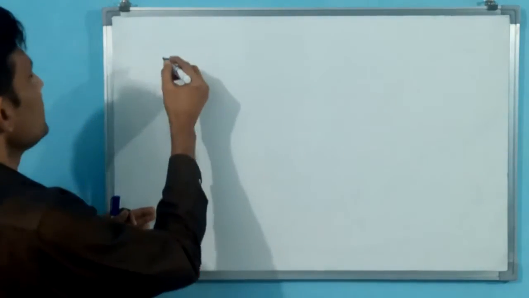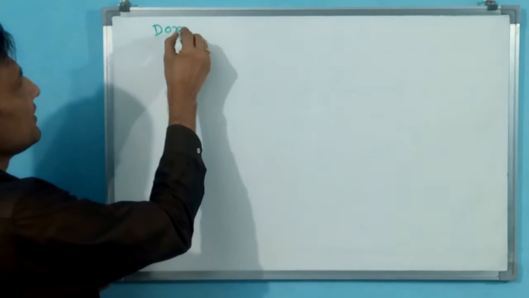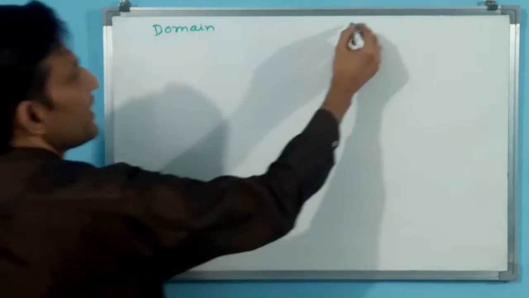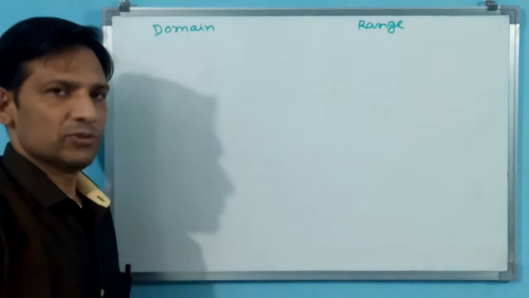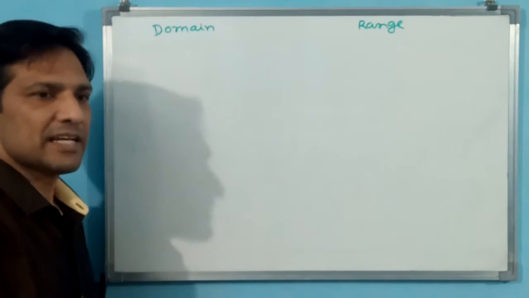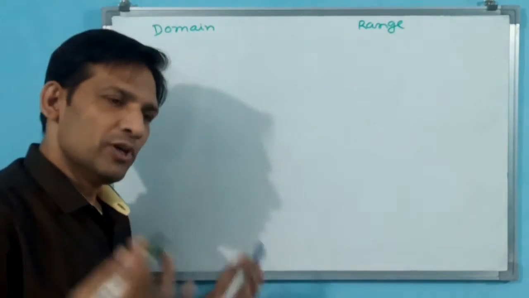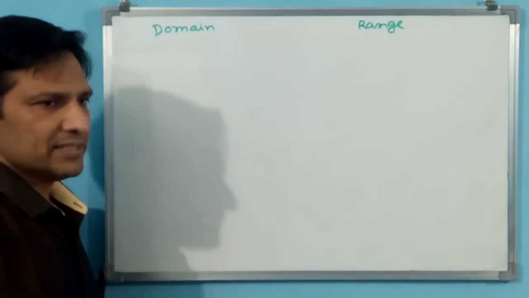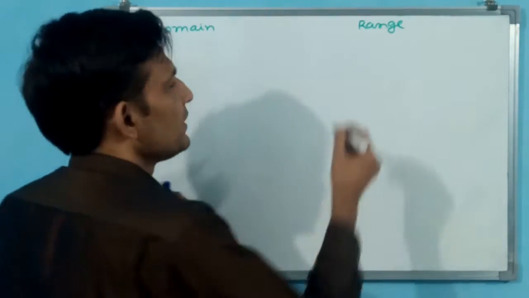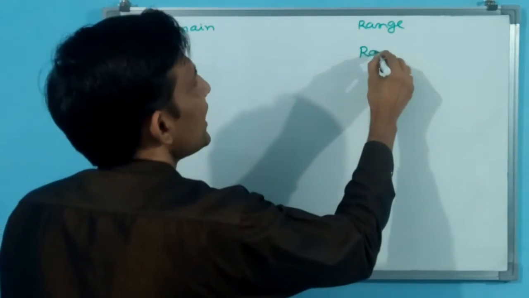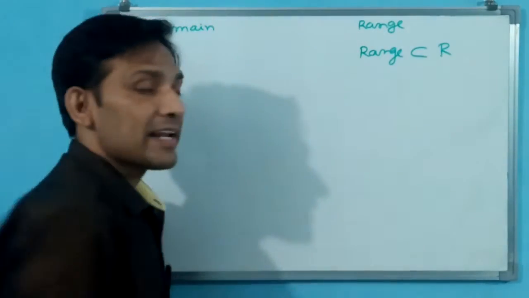Okay, you see, I already said domain will be there, range will be there for functions also. Okay, function is a relation. When a relation is having domain and range, then automatically a function will also have range and domain. See, if your function is having a range of subset of R, here R is real numbers.